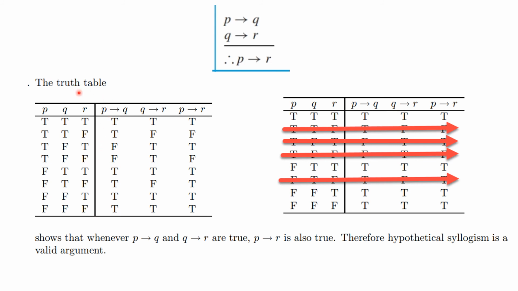And we compute the truth tables for if P then Q, if Q then R, and P implies R. And we're going to cross out everywhere where the things above the line are false. So I cross them out here, and I've done it here in red, and you can see that the only thing that's left is we are forced to conclude that if P, then R is true in the remaining rows. So therefore, hypothetical syllogism is a valid argument.